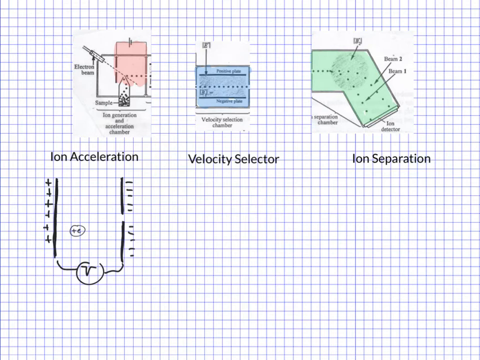Okay, so we'll use red because this is the red section. We're going to say that the sum of energy initial is equal to, you've guessed it, the sum of energy final. And so what energy does it have when it's in the field? Well, that's like saying what type of energy does a ball have when you're holding it stationary up in the air? Well, it doesn't have any motion relative to the ground, so it has zero kinetic energy, but it does have potential energy. It has gravitational potential energy.